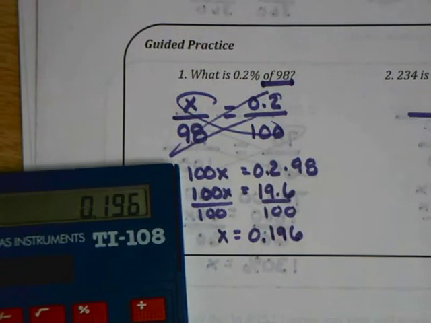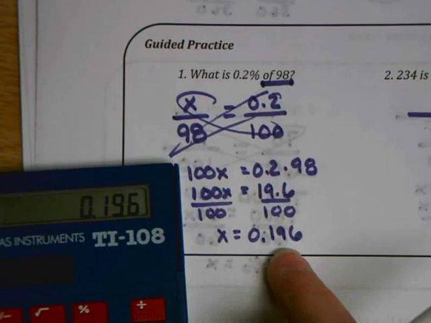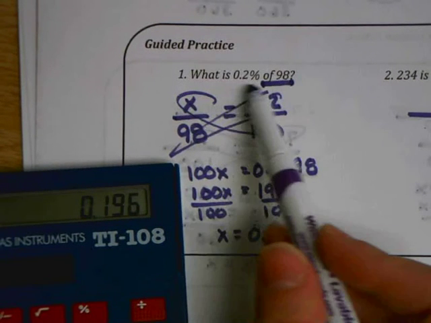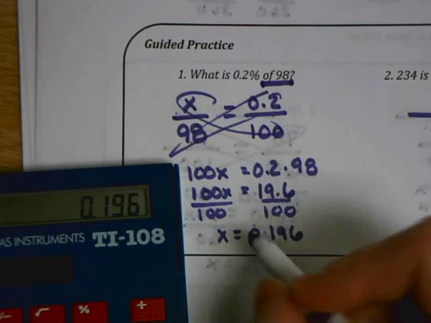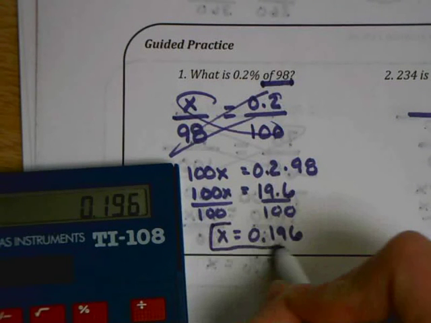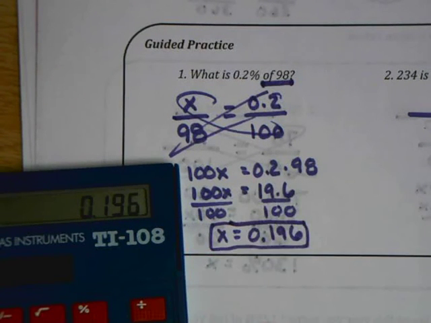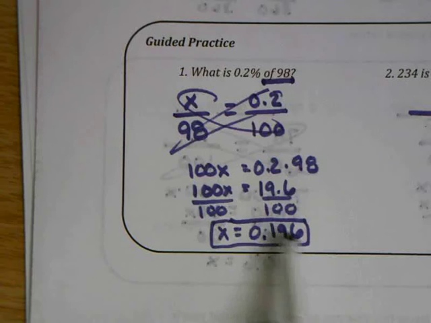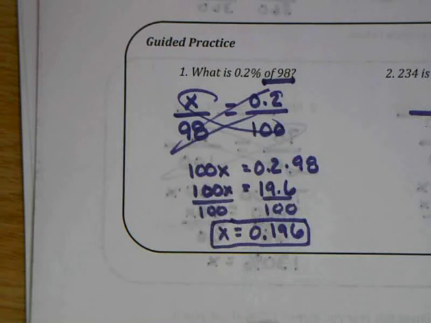All right, guys, are we dealing with money here? Is there any reason we'd need to round this at all? No, it just asks us what is 0.2% of that whole number. There is absolutely no need to round. It's not like it's going on forever. We can be as precise as we can with that. So there's our tiny little decimal, 0.2% of 98. And that makes sense because it's a little bit less than 0.2, right? 98 is a little bit less than 100.